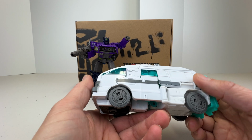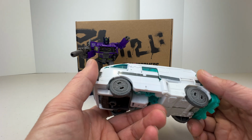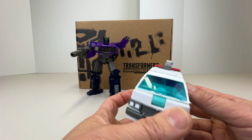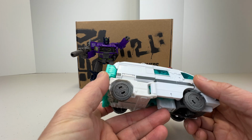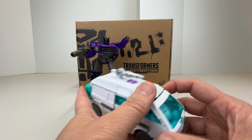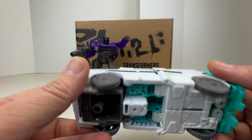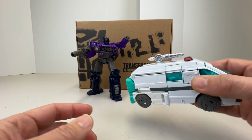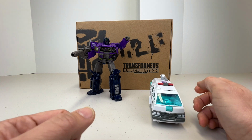And I guess I'll pop this back out when we review the Ratchet from the Studio Series 86 when we get to that. But I like this Ratchet so far. It's not too bad at all. So the car form, yeah, not too bad. As I said, I like the robot form and I like the car form. So let's go ahead and transform Optimus Prime now.